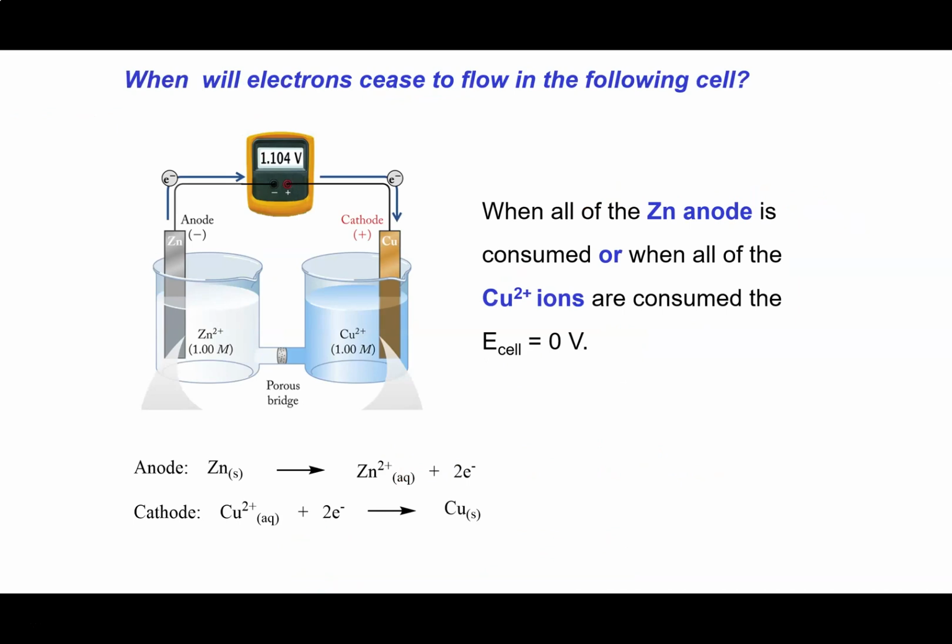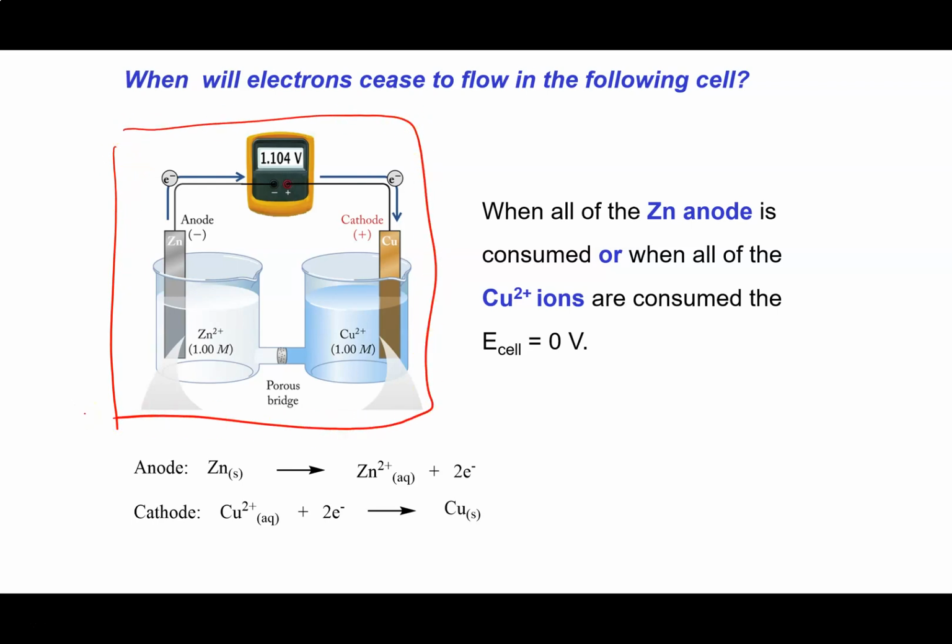Okay, so let's go back and have a look at our old friend, the zinc copper voltaic cell. And we know that if we hook this cell up, zinc will be oxidized. That's what's going to happen at the anode. And copper 2+ ions will be reduced at the cathode. We can calculate using standard electrode reduction potentials that the E0 cell for this setup would be about 1.1 volts.